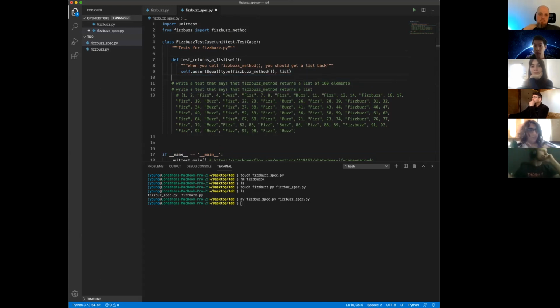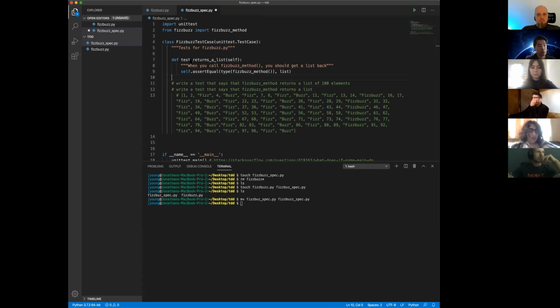You have changed my audio device. Hold on one second. Let me change my audio device back. HD Pro webcam. Speaker has changed. I guess we'll see how this goes.